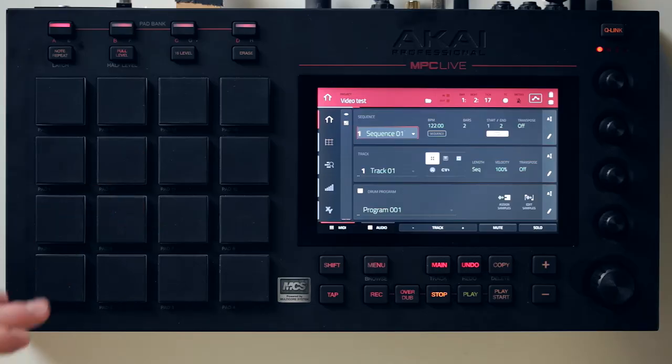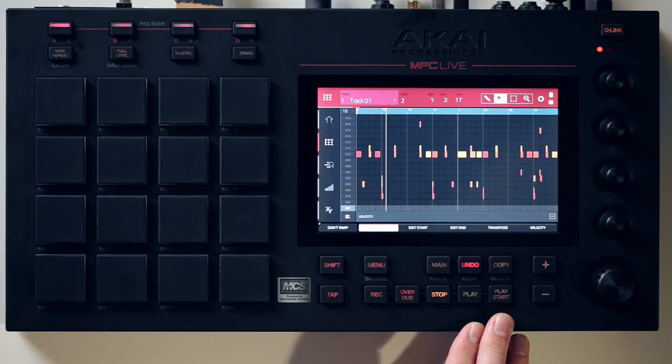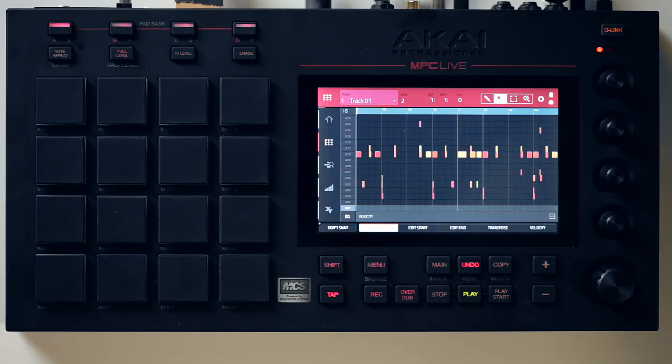So that's the physical box — the ins and outs. Let's go inside and look at the functions. Obviously you've got the 16 pads; the most obvious thing you can do is finger drum, play samples, sequence. I've loaded 16 samples across these pads — ones from Future Music sound packs. Mostly I've just put a sample onto each pad with a couple of basic effects, made a half-formed beat. Let's put a kick drum and some high hats over the top. So just to overdub something on this — if I just start playing. Here's our little half-formed beat. If I hit overdub, I'm now in recording mode, so I can just hit pads to start recording. It's quantizing automatically because it has a set quantize.